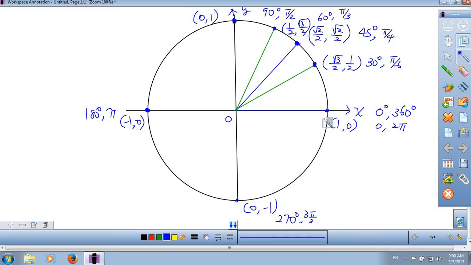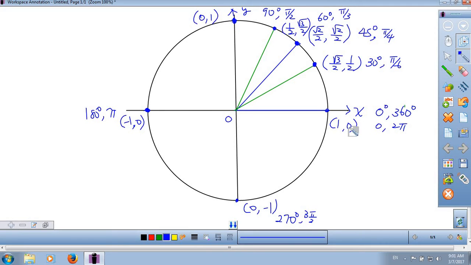As you can see, the progression for cosines goes from 1, square root 3 over 2, square root 2 over 2, 1/2, and 0. Because the x coordinate goes from 1 when you're over here, but when you go over here, the x coordinate is reduced. The x distance is reducing, and down to here, there's no more x anymore. So the x coordinate becomes 0.